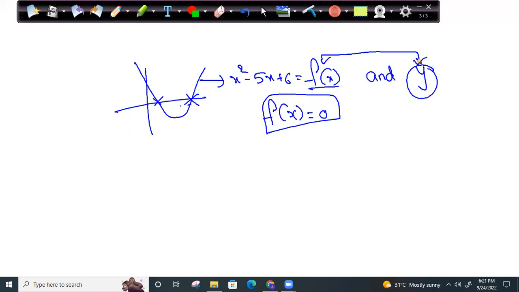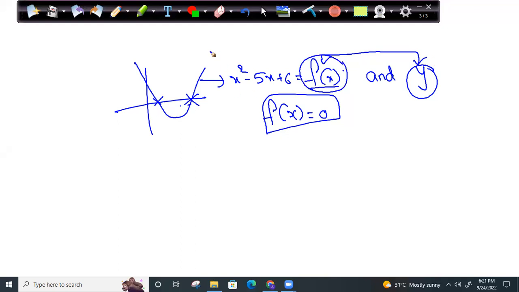Sir, I lagged out. Can you repeat this part again? Yeah, sure. What I meant to say, Jayesh, is f of x and y both mean the same. If I say f of x, you should not think it is something else. It is the y output. If I say y, it is also the same as f of x. Both are used interchangeably in mathematics.